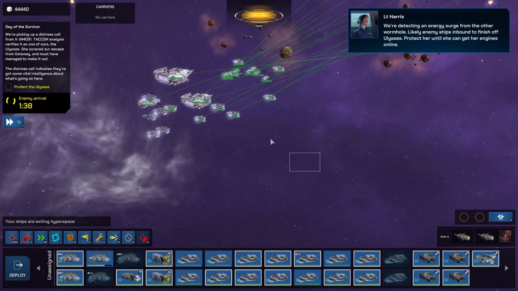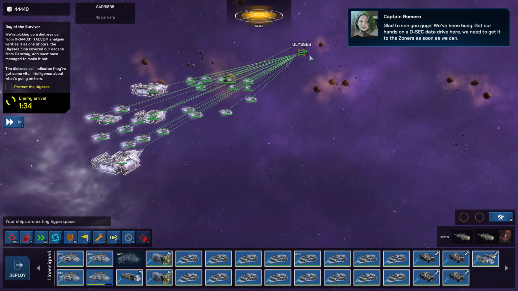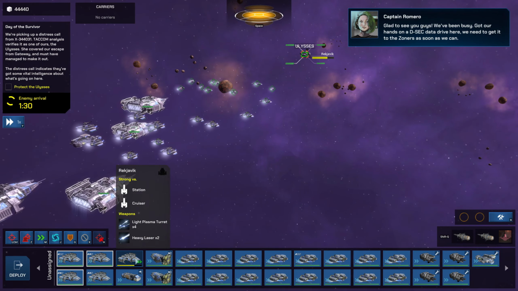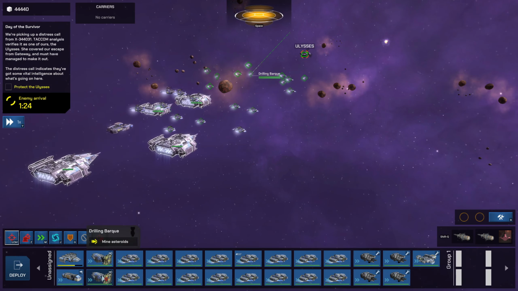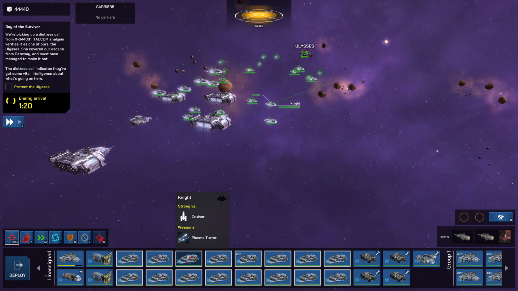Detect her until she can get her engines online. Got to see you guys. At the ready. We've been busy. Got our hands on a DSEC data drive here. We need to get it to the Zoner as soon as we can. What's the plan? We've got your back, Captain. I'm here, Commander. Reporting. Go ahead.